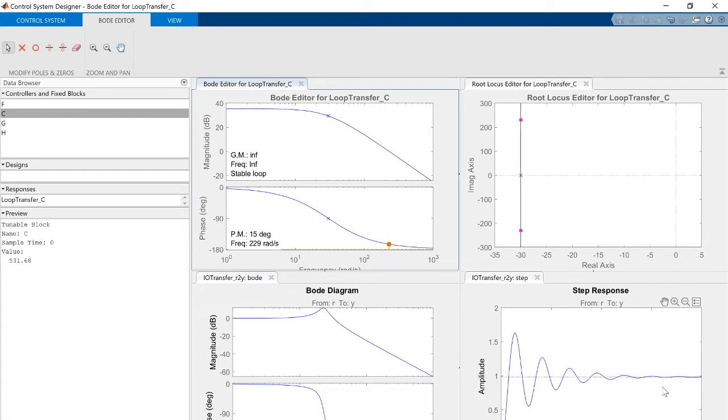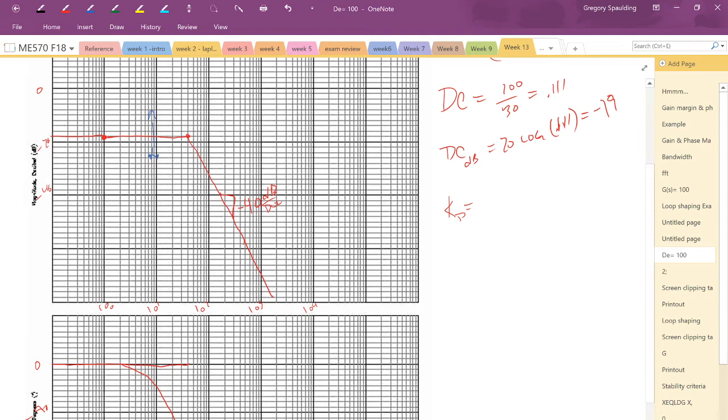Okay, so on a motion control kind of application, this would probably not be acceptable because your device would be moving all around where you didn't want it. But in a regulator type application, we may be able to live with this. But let's look at something a little bit different. Let's try to do a little bit of shaping with this with a PID controller. Let's say in this case we wanted to improve speed.